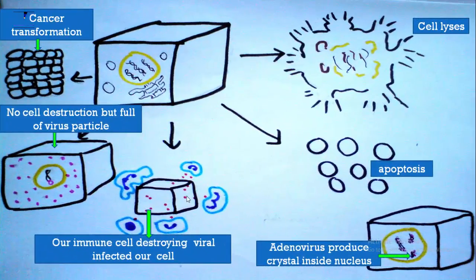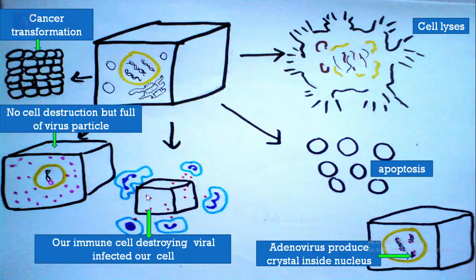So what happens to the fate of the cell with the virus? Either the cell may go for cell lysis, that is, its membrane disrupts and it collapses, or the brilliant cell will go for self-suicide. The self-suicide is technically called apoptosis, that is programmed cell death by our own cells. Or, instead of rhinovirus, I am looking at another case called adenovirus, which forms a crystal inside the nucleus.